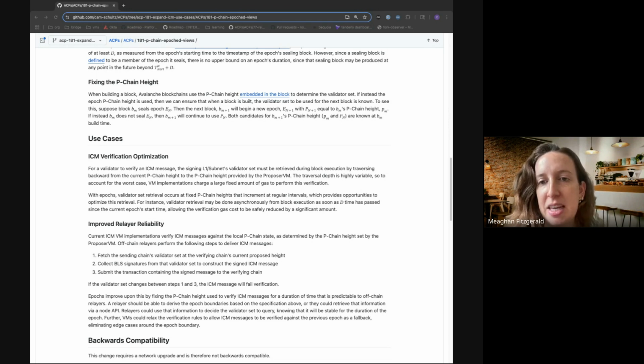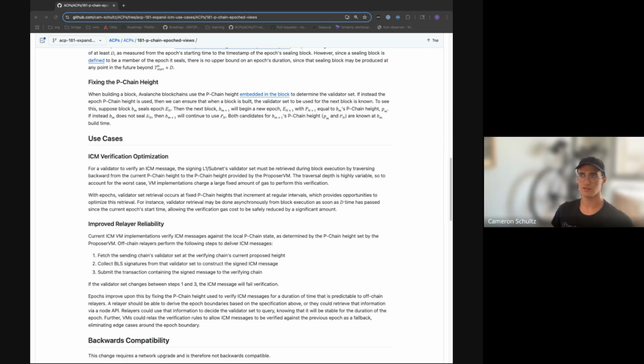Is that going to be an issue? No, because epochs are not being implemented within the platform or the P-chain VM. So this sort of queuing shouldn't apply.